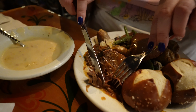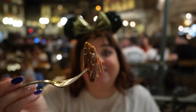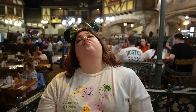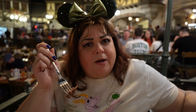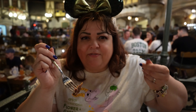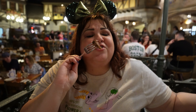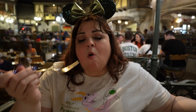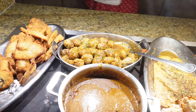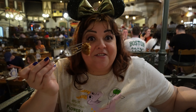This German-style beef — I asked the cast member about it — is so good and tender. It has a nice gravy on it and it's not dry at all. It's like shredded beef, kind of like a meatloaf consistency but it's beef. I give this a five out of five. And these German meatballs are the bomb — definitely a five out of five. They're tender, moist, and pretty big. The sauce on top is amazing.